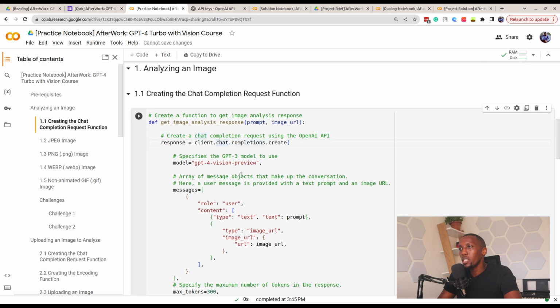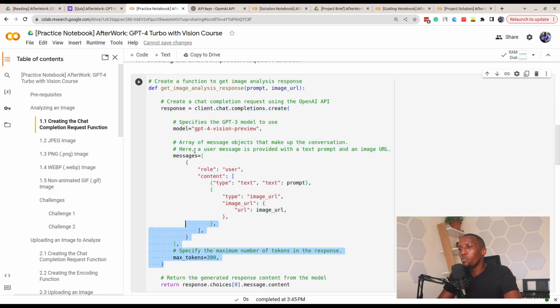Inside client, we use the create method that will allow us to make our request to OpenAI. Whenever we get a response from the model, we will save it inside the response variable.